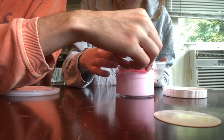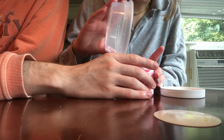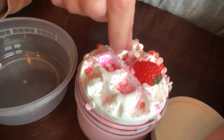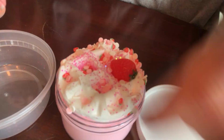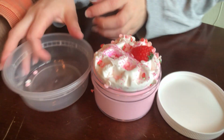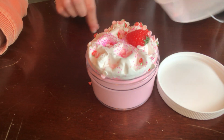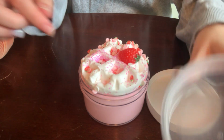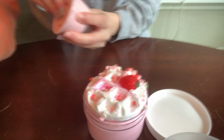Okay, put it on. And then sprinkle on the rest of this. Okay, we're gonna sprinkle. Put the rest of the sprinkles on. Okay, they're kind of falling off, so let's just do this. Okay, let's put the rest on. I love the cute little strawberry slices. They're pretty cute.